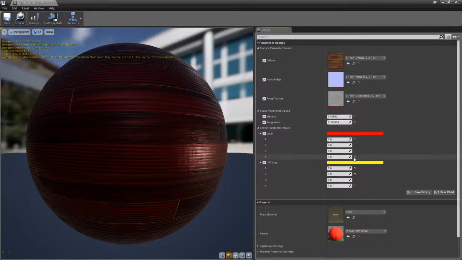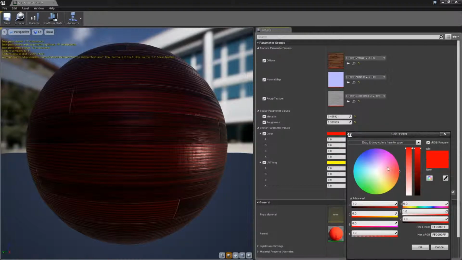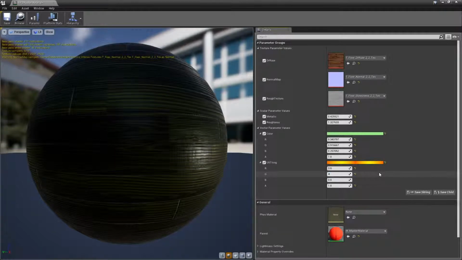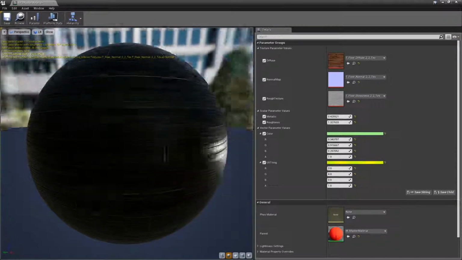And this brings us to our vector parameters. For color, I can obviously open up the color box here and tweak those changes by playing with the color wheel, or I could specify the values here in the RGB alpha channels. Now for UV tiling, the best way to control that is simply to enter the values here. So if I want to tile it by 3 on the U and then by 4 on the V, we can see the change there.